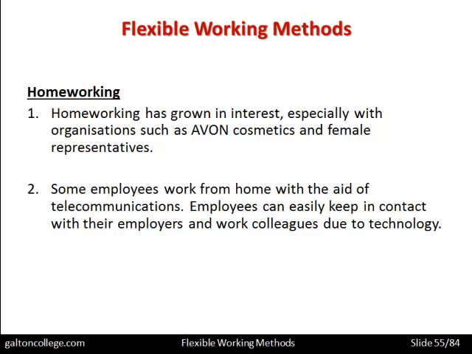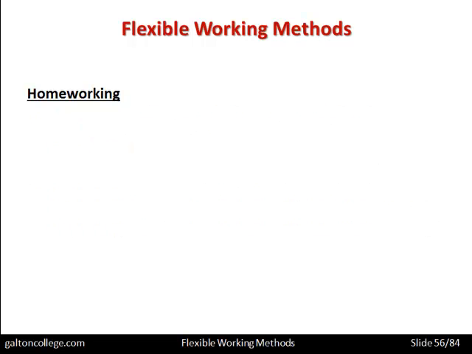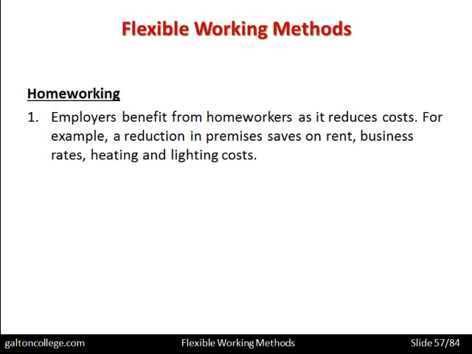There are many advantages out of home working, and the technology now enables this to happen, so it's becoming more popular. The employers benefit from home working as it reduces costs. For example, a reduction in premises saves on rent, business rates, heating, lighting costs. In effect, the person works from home, so the company doesn't have to have a specific office, or have all the facilities of the office and heat the office and so on. So it's cheaper for the employer.